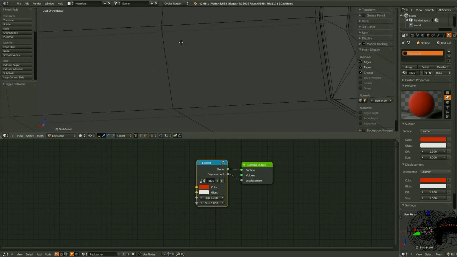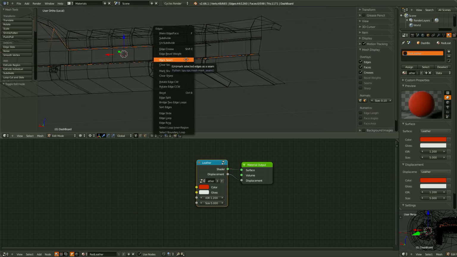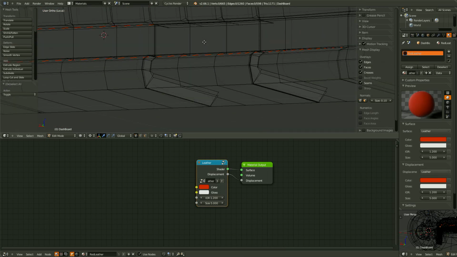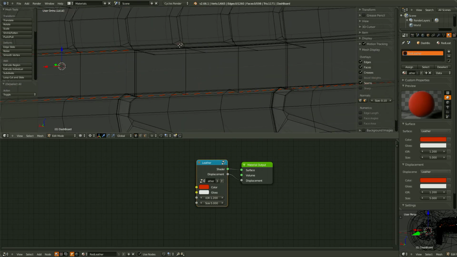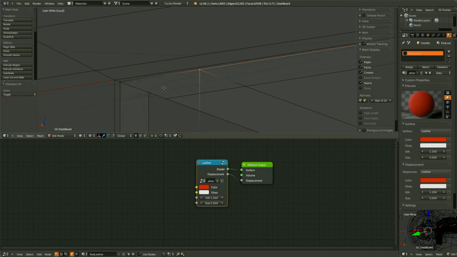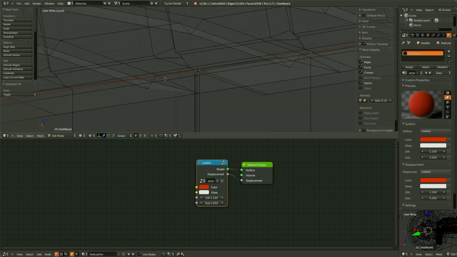Gets a little bit hard to move around, so I'm just going to hit Control E, mark seam, and then we can deselect everything. Move our viewer. So it should be there.